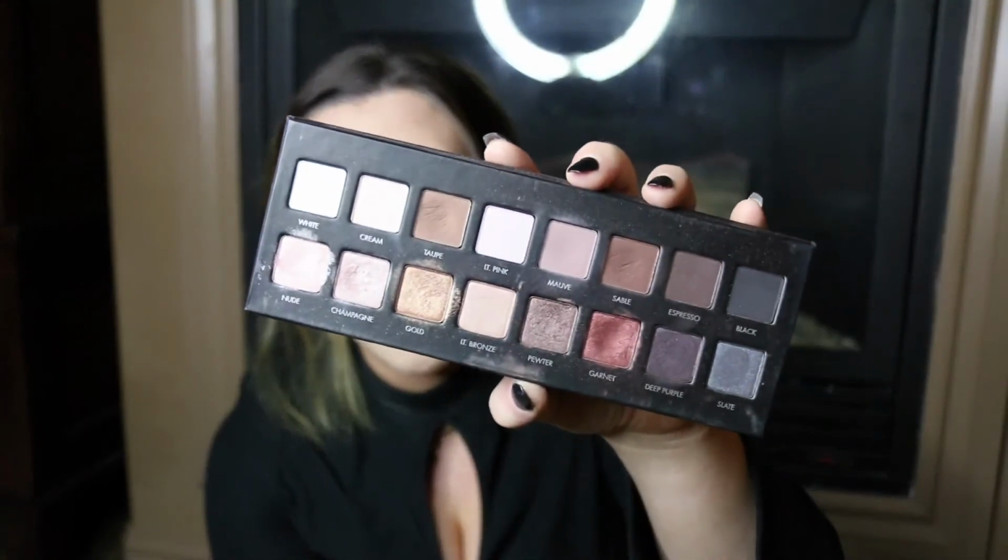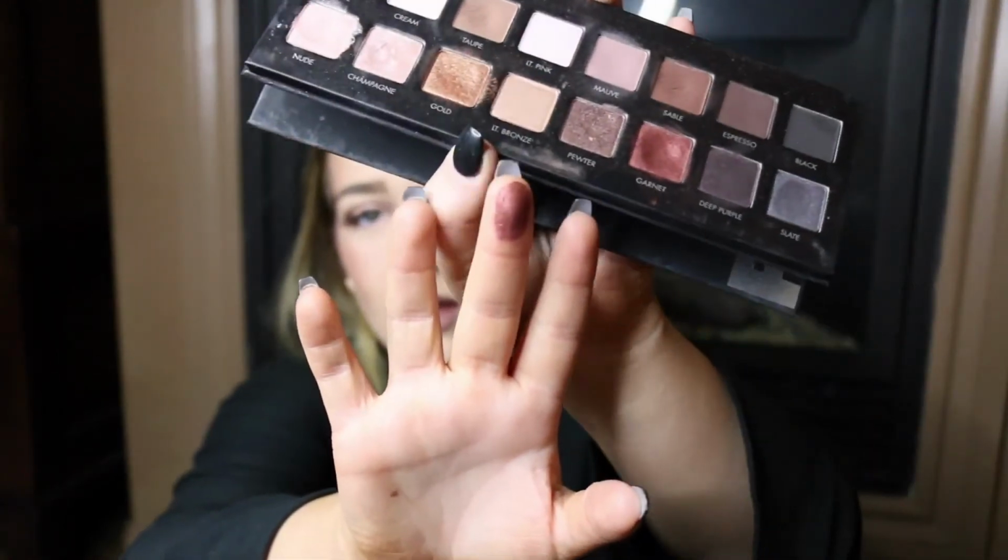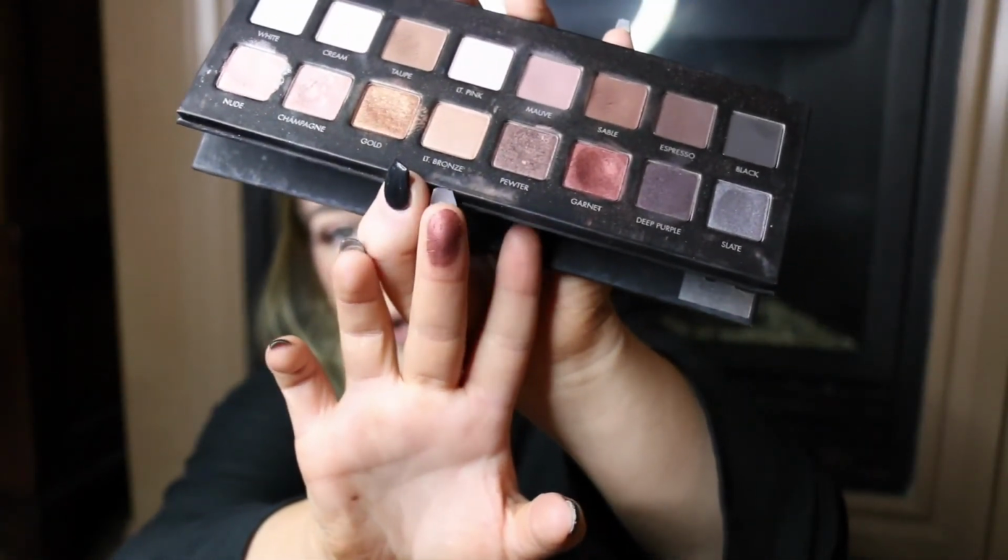I've used this a little bit this year, not too much, but I really do like the colors in the palette. I feel like I have more palettes than any other item in makeup that you possibly could think of. This palette's amazing. I feel like I need to do more tutorials on it, but the colors are so silky and so pigmented, seriously. Especially this garnet color right here. Let me see if it'll focus. Look how pretty that is. So beautiful, and the colors are just amazing.